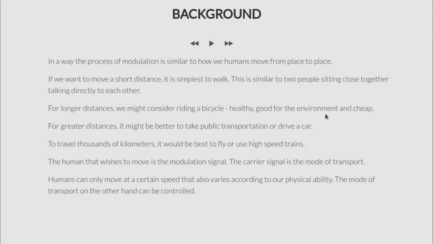So let's now give an example, a non-engineering example, which is similar to modulation. So for example, let's talk about human transportation. The way we humans move from place to place, right? We always have to move for whatever reason, for recreation, for work, for essentials, we have to move. Now, when we need to move from one place to the other, we would obviously like to choose the simplest method. So for example, the simplest way to move, and especially over a short distance, is just to simply walk, right? If you can walk, it's always the easiest because it costs you nothing and also it is healthy and it's the easiest. There's nothing you need to do.